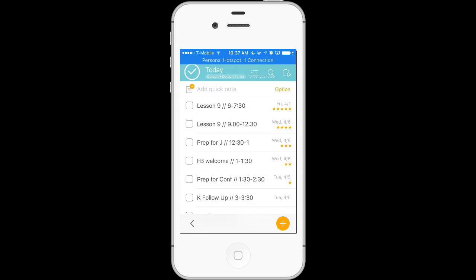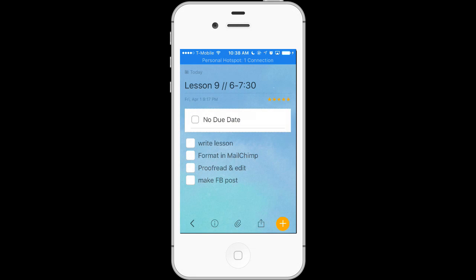So the way that I do it is I use the stars that you see on the right-hand side to prioritize my items. You can use the star system, or you can use a system where you put in due dates and it will prioritize the lists for you. I've tried both and I just like the stars better. So if we go into the first item, which is lesson number 9, and this is actually lesson number 9 for this course, and working on it from 6 to 7:30, if I tap on that, we come in and we see the title that I put in at the top, and then the stars, and the way you make the stars is just by tapping right on top of them.